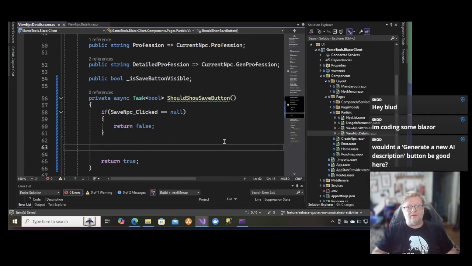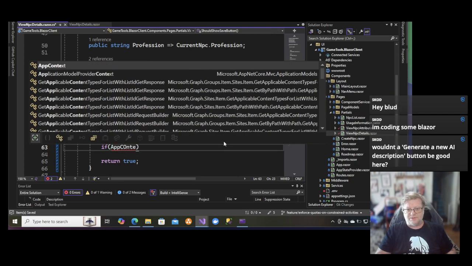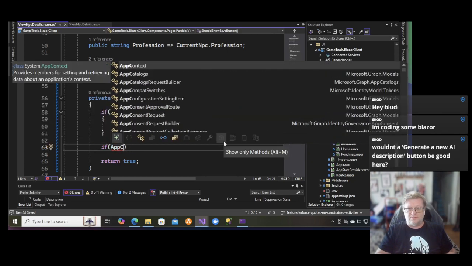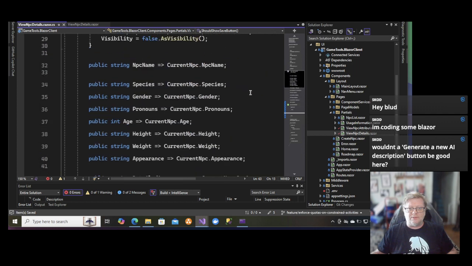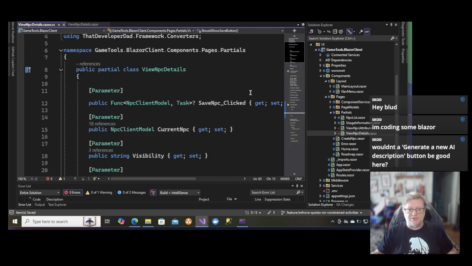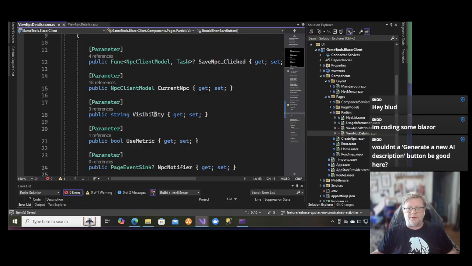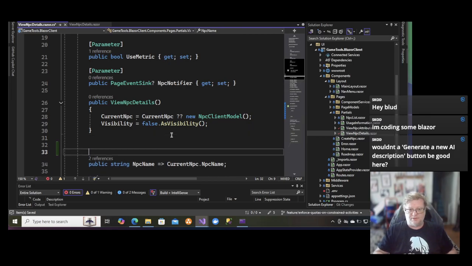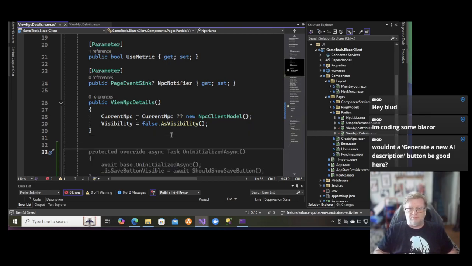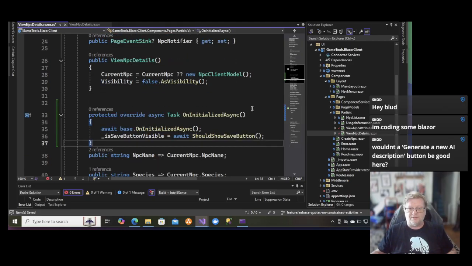Save. If app context, that's a class. I don't have a property for that right now. So while we're making these initial changes, parameter use metric, view NPC details. Let's do that.